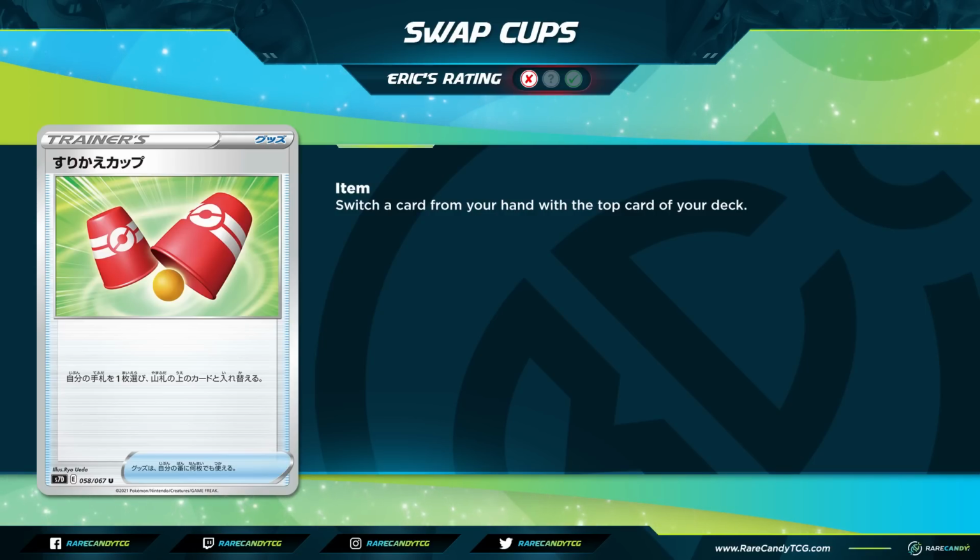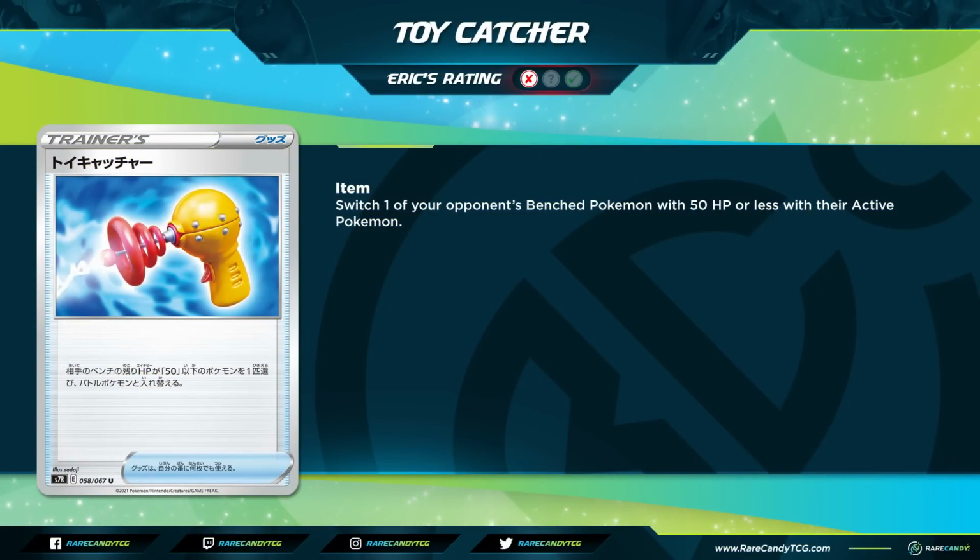Now, I guess there is going to be a point in time when Oranguru is not going to be legal, but Swap Cups will be, so I guess I get it. But definitely until then, this card is complete trash. I don't see any reason to ever run this. Next up, guys, we have Toy Catcher.